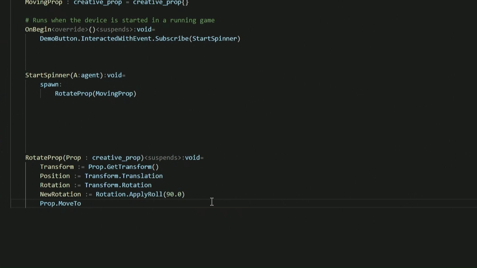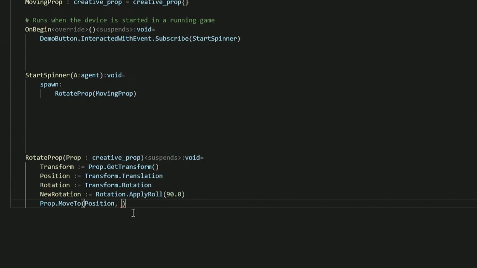I'm so used to putting that semicolon in there. So we're going to be moving it to a new position and rotation, but we don't need a new position. It's going to stay where it's at since we're just spinning it. So the position's going to stay the same, so we can just use the initial position.